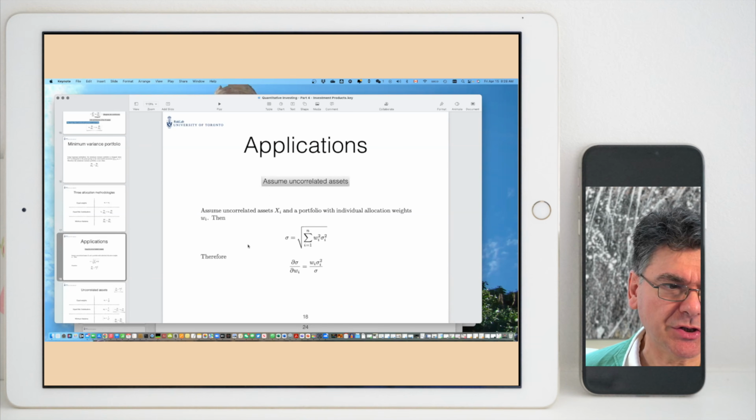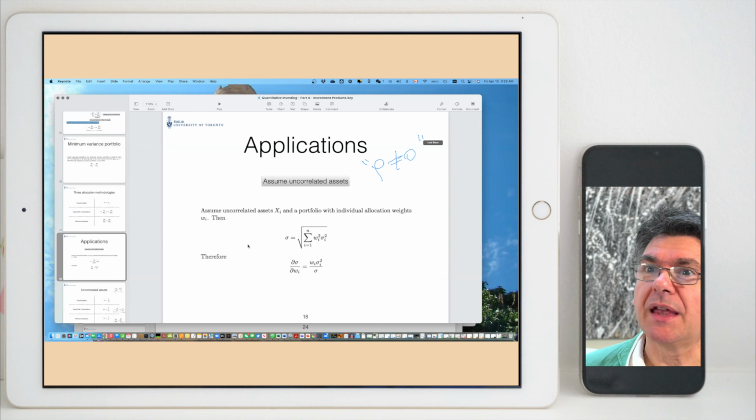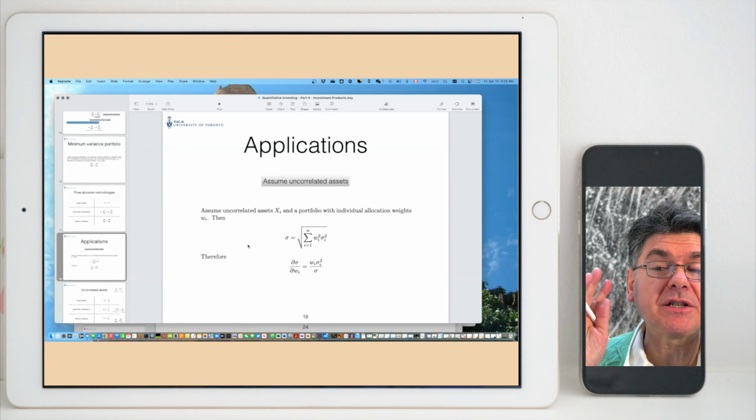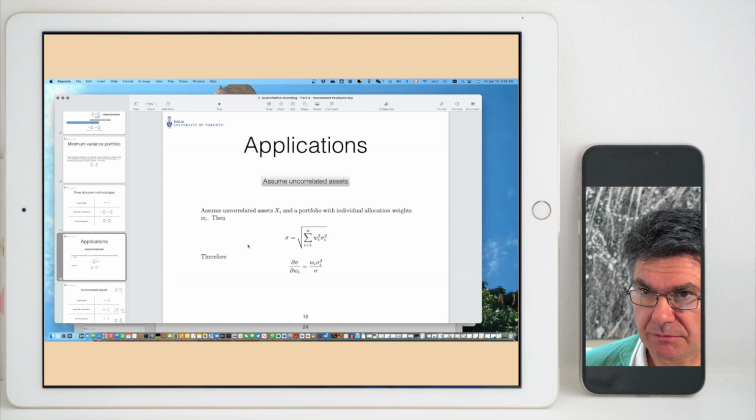So let's assume that our assets have a zero correlation. I know they don't. In fact, in your assignment number 7, you are calculating the correlations, and you will know that the correlation is not zero. But when the correlation is zero, we can make these calculations easily. Again, this is just for intuition. The 1/n has some very good intuition, but the other ones don't.